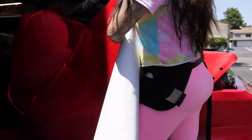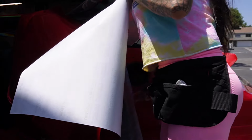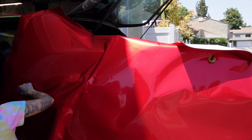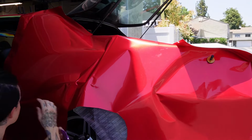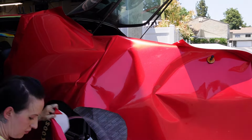Absolutely love the backing on the Ultra Gloss colors. It's a plastic backing, so when you peel it off, it doesn't tear. And since it doesn't tear, it won't leave those little paper tear shreds stuck in the wrap. That's what happened a lot of the time with the matte black. I would tear the paper off and some of the shredding, the backing, would be left on, so it would leave a residue that was quite noticeable under the matte black surface. But this clear backing is a game changer.